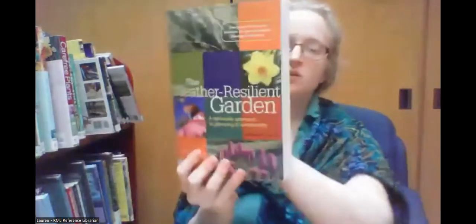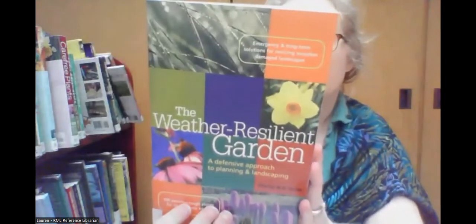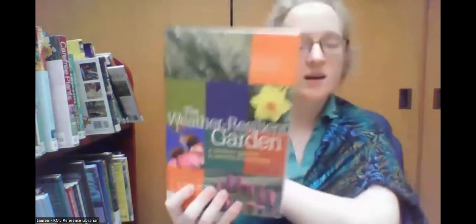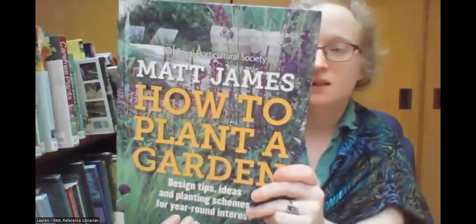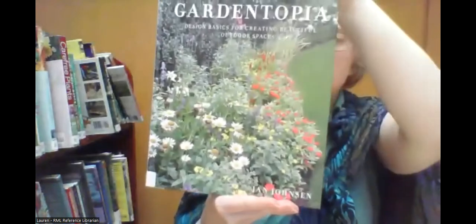If you want just general weather resilient gardening information, we have that as well. It uses a combination of native plants and other hardy options. If you really want to get down to the nitty-gritty, we have a lot of books on how to design and choose plants, how to plan out your garden so that it gives you what you want from it. You've got a lot of different choices, a lot of different philosophies on what might work.